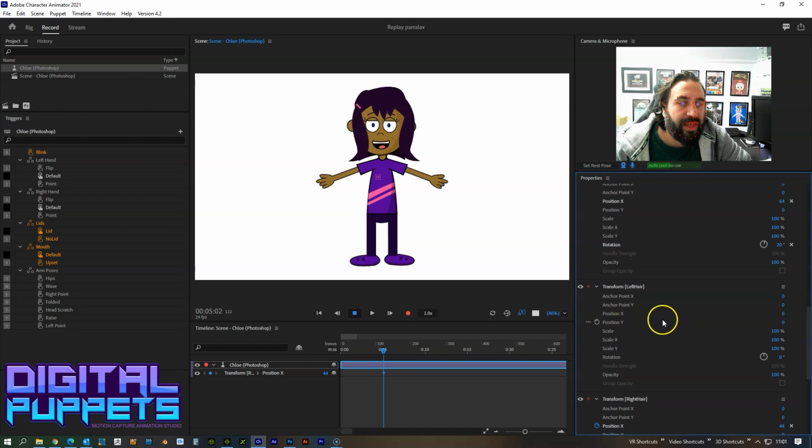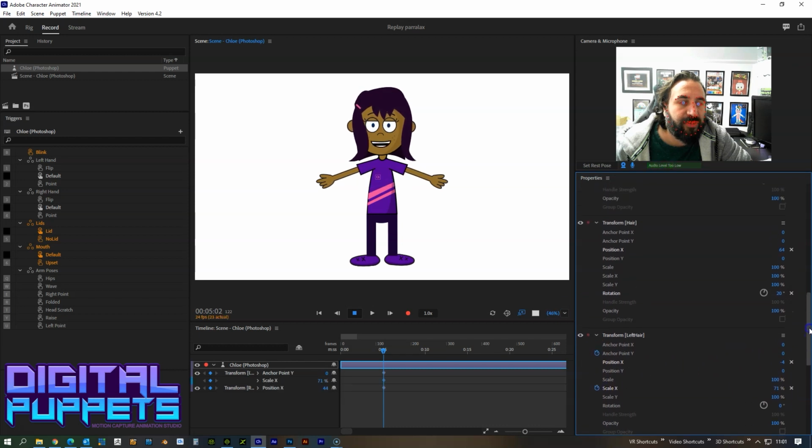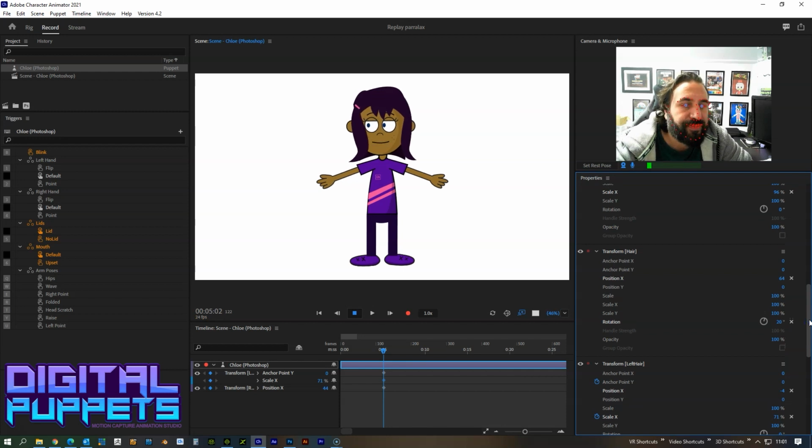We're going to add a position to the left hair. Actually, with this one, we're going to scale it on the X to make it thinner. Then we're going to bring that one over a little bit. Anything that you've adjusted, you want to make sure you've put a keyframe on.